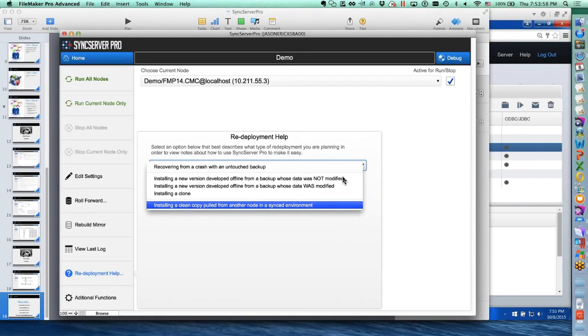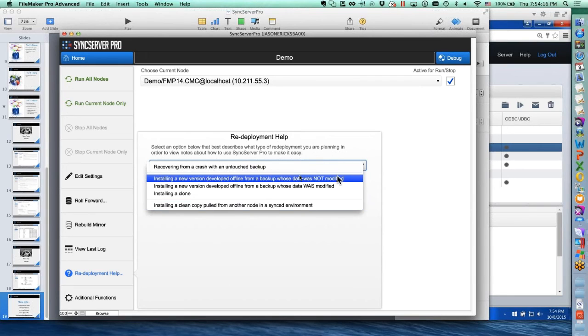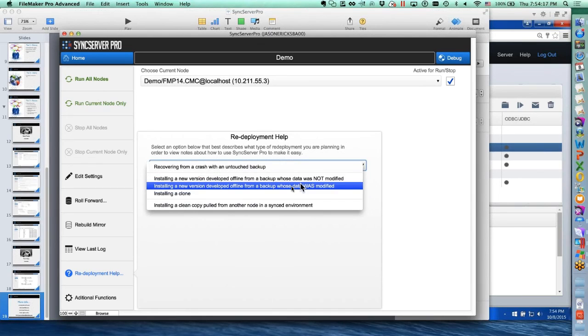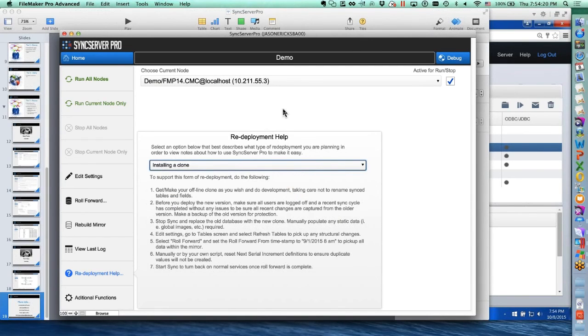So what we say, let's say for instance with the clone version, and the reason we put this in here is because this would be a scary thing if you didn't have a few instructions to tell you what to do. But it's really not that onerous. There are some best practices. In that development copy, we wouldn't recommend you do things like delete tables and fields, or even rename them, because that's going to make it pretty difficult. But if you're adding new stuff to it, that's fine.